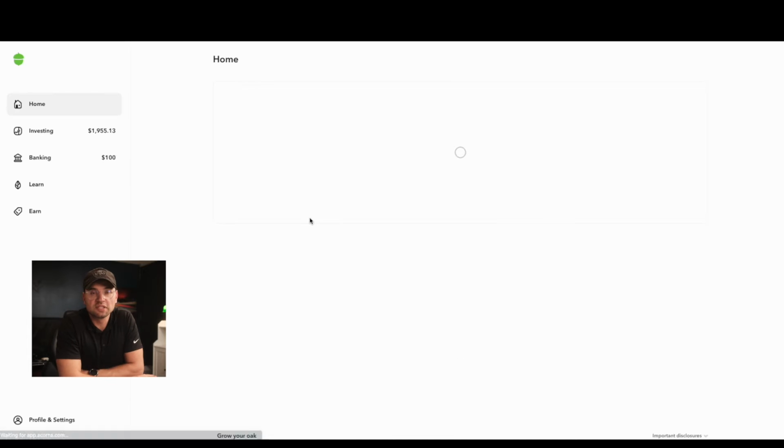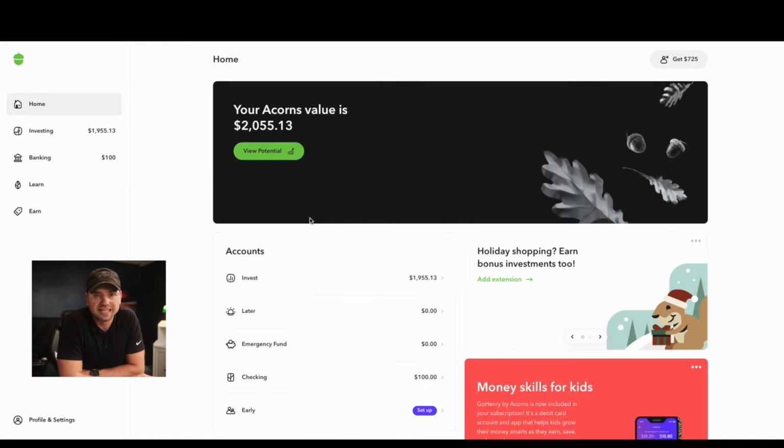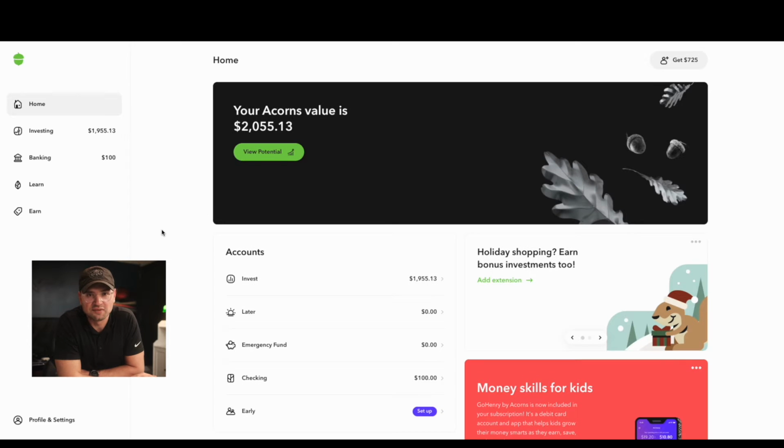Log in. Of course, I forgot my password. Let's try it again. All right, and we're in. So this is what it looks like whenever you get into your Acorns account on desktop. It's similar to what you see on the phone. I don't think they put a whole lot of time and effort into this website to make it anything unique or give you that many more features, but it's got what you need in there, and it shows you almost exactly the same things the phone does, just in a side-by-side view instead of scrolling all the way down.